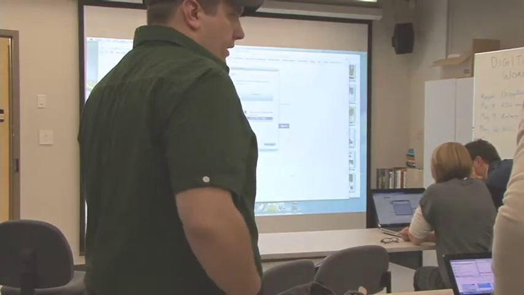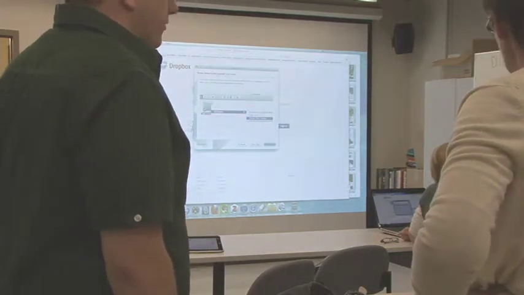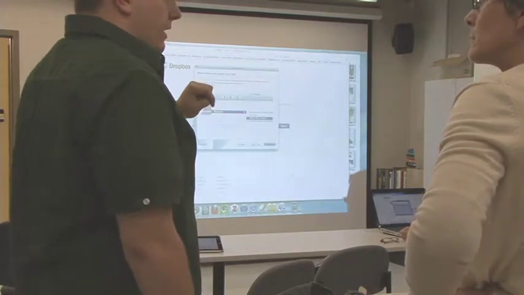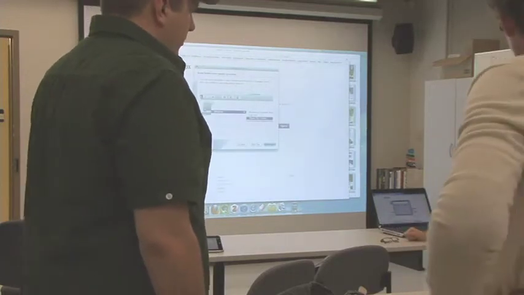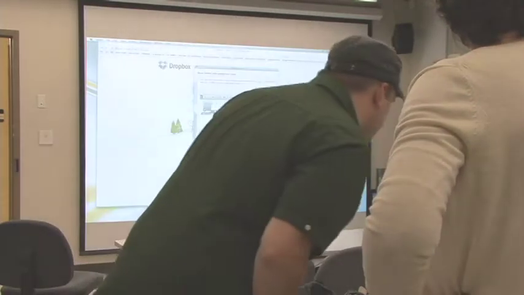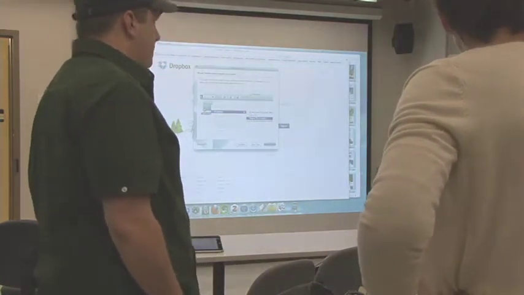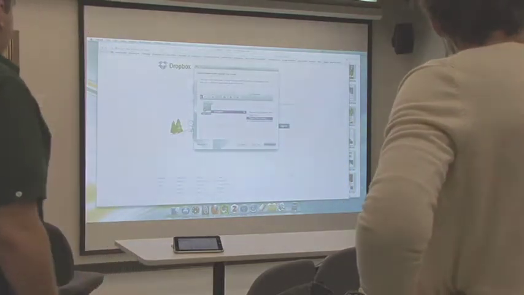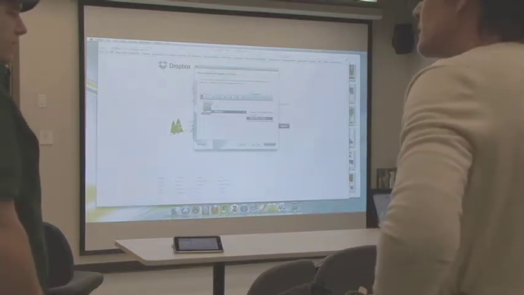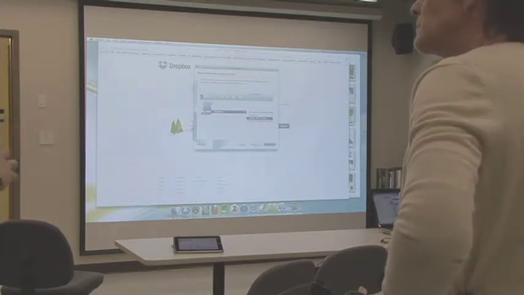Create your own password. So if I've done it here, then when I go home... Yeah, if you've created an account, when you go home and bring it up, it'll ask if you have an account or not. If you do, you just log in, and it'll skip the creating an account part. What you do need to do is install the program on each computer, right? Each platform needs to have the program to be able to talk to the actual Dropbox. So I have to do it on my laptop and then the one in the office. Mm-hmm. Once it's set up, it'll sync the account by itself.